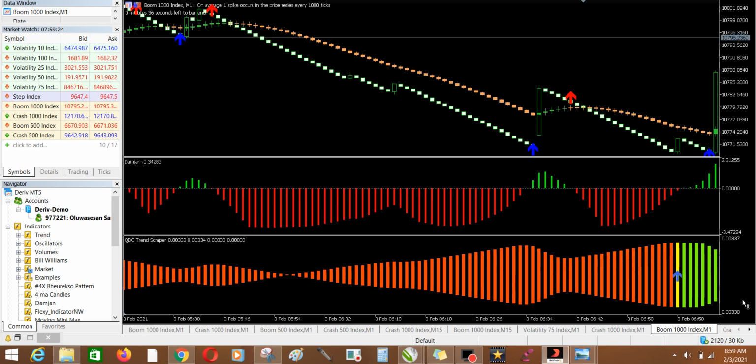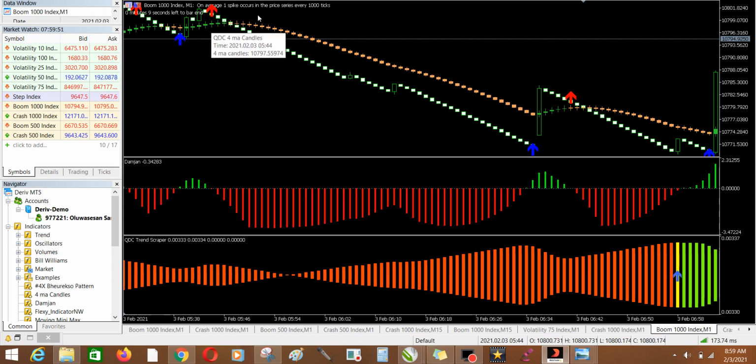I'm going to give a brief explanation about all you need to know about it. There are so many things attached to this indicator, this setup. There are so many things that you need to know about it. It has a lot of features, a lot of advantages. It has amazing features that will help you to trade successfully, believe me. Let me quickly explain to you what we have on the chart.